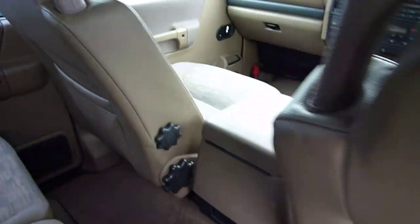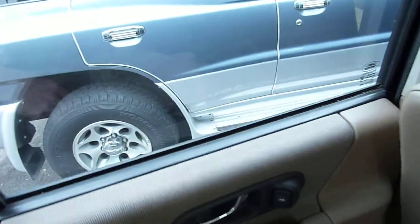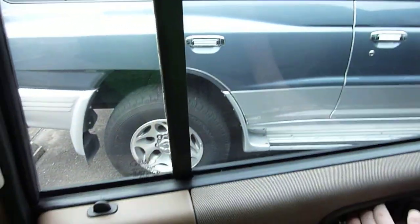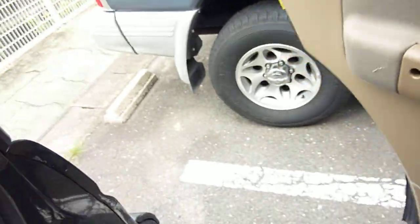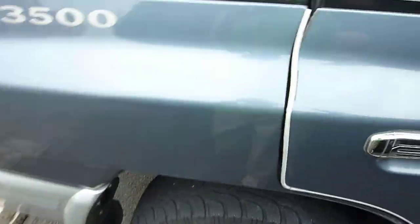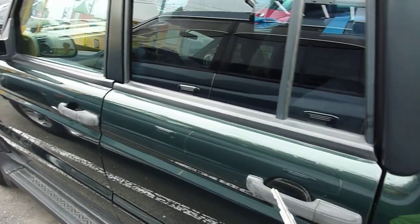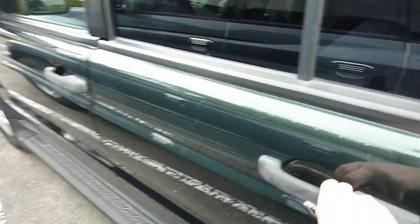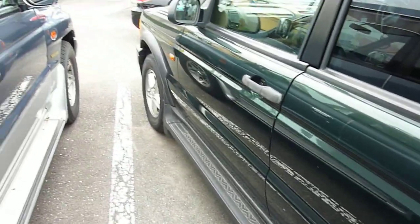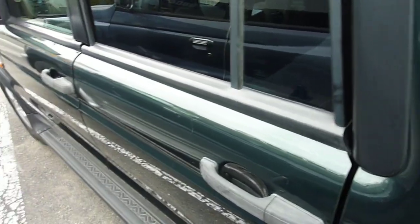For example, if someone were to be riding and sitting here and they wanted to get out, they would just open the door and it automatically unlocks. Then you decide to close it and you want to lock it and leave. But this one didn't lock, so if you open it, the alarm goes off. So be careful with this door — if you unlock it from the inside, make sure to lock it back by hand.